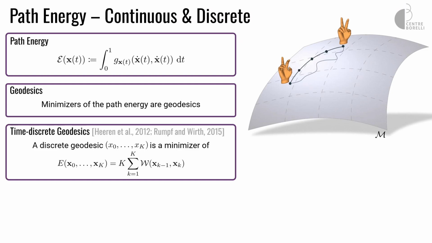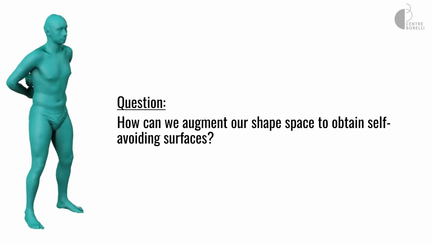And the leading question for this project has been: how can we modify our shape space, how can we augment it, to guarantee that along geodesics we have self-avoiding surfaces? Because that's something natural to ask for in many cases, right? For example, here we'd like to go maybe on the outside, but not to the back and out the front. Unless you're modeling a ghost, then of course it might be a valid approach.